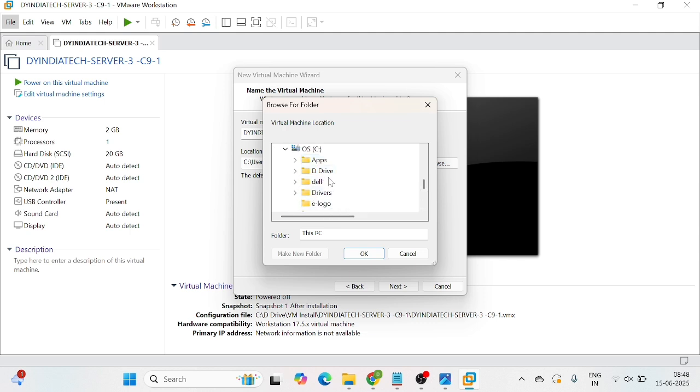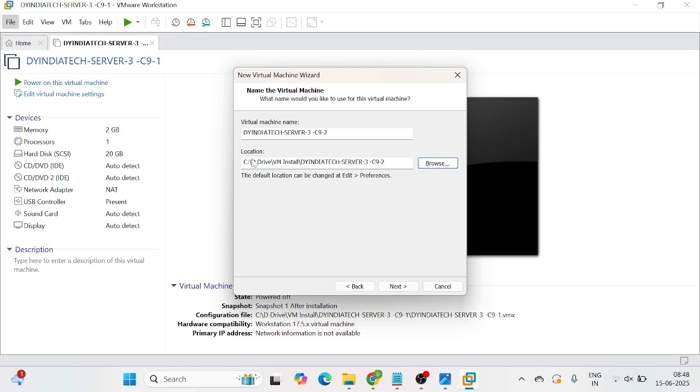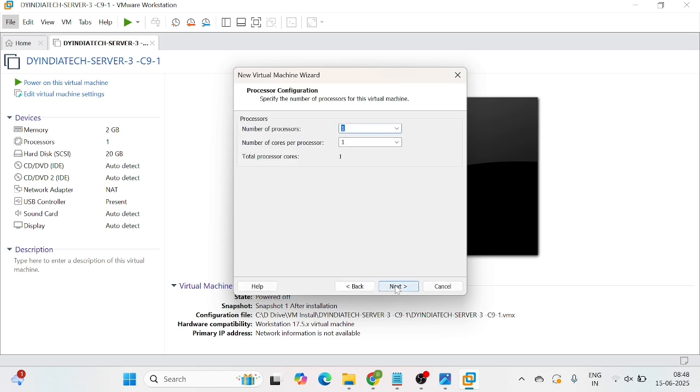Now we have to select the location for this virtual machine. We will create one folder. So now I've selected the location where I want to install this virtual machine. Click on Next.